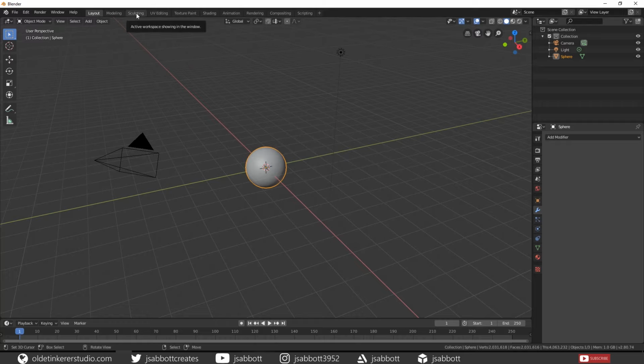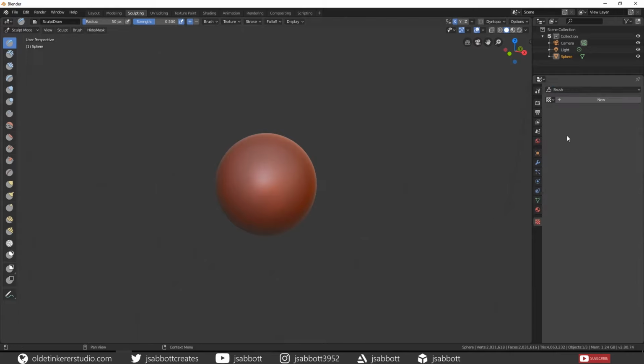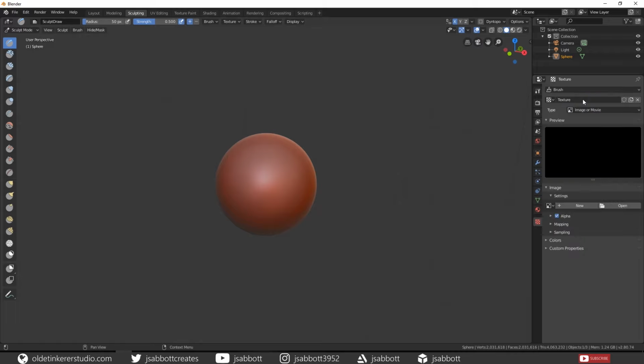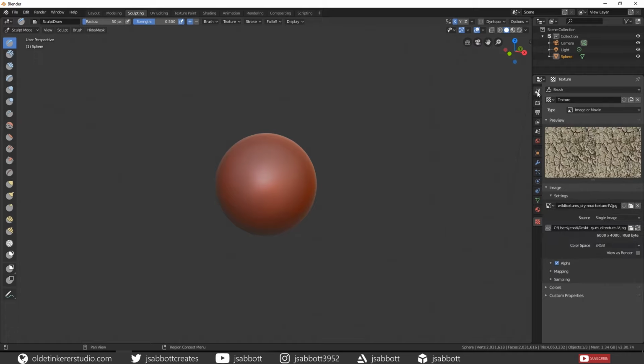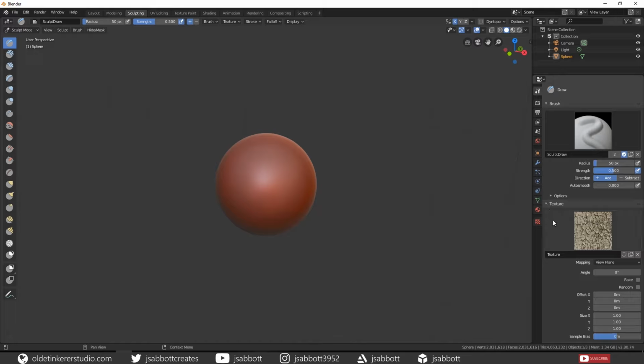Now under your sculpting workspace, open up your texture tab, add a new texture, and then open the texture that you just downloaded. Then under your tool tab, twirl open the texture section, and you should see the texture that you just added.